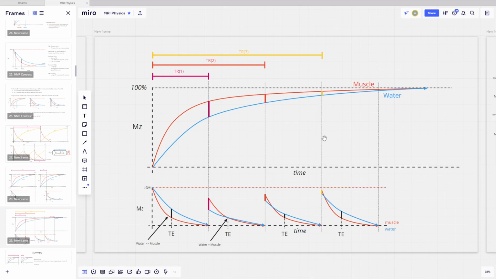And you'll notice there's less of a difference between muscle and water at this time point, right? They've kind of recovered to roughly about the same level. And that's reflected down here, as these guys are starting from pretty close to the same point. Well, this curve looks kind of like this curve over here. Remember, this curve was without any contribution from longitudinal. So this is more if you wanted to maximize your T2 contrast, right?